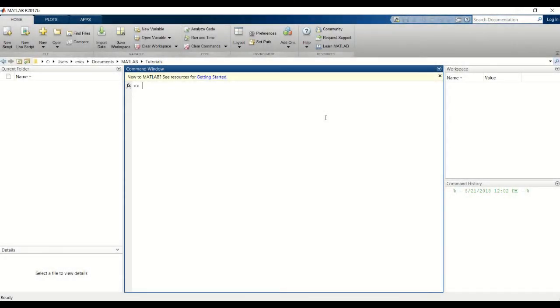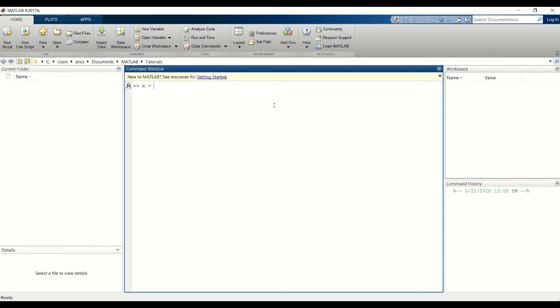Welcome, Protege. In the previous tutorial, we showed you how to create scalars. And I know I said we were going to show you matrix operations in this tutorial, but first we need to show you how to create 1D, 2D, and multi-dimensional matrices. First, I'll show you how to create a row vector.